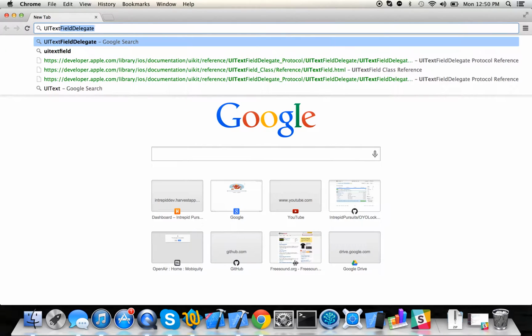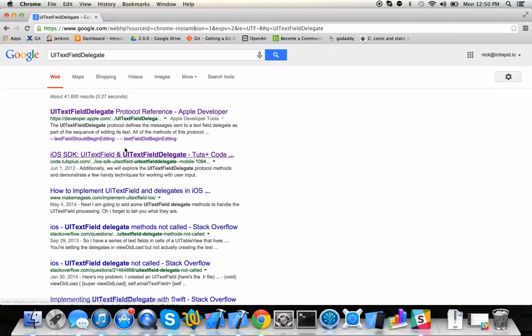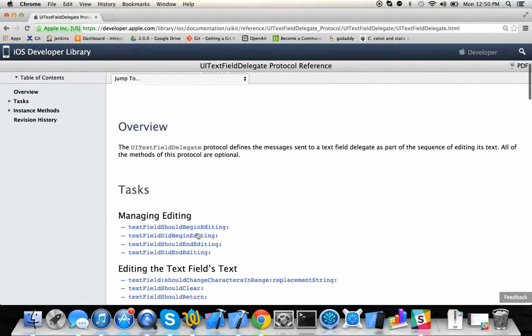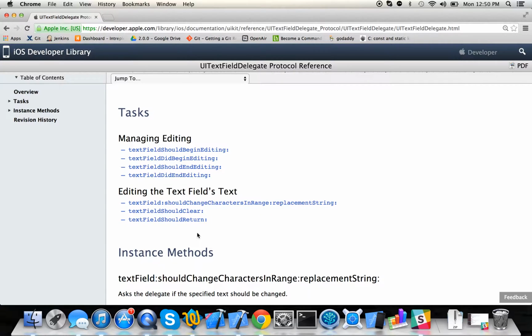If I go to UITextFieldDelegate in the docs, we see that these are all methods, they're all optional, that a UITextFieldDelegate can implement. And the way that this works is that when certain things are occurring within the UITextField, it sends or calls these methods on its delegate object.